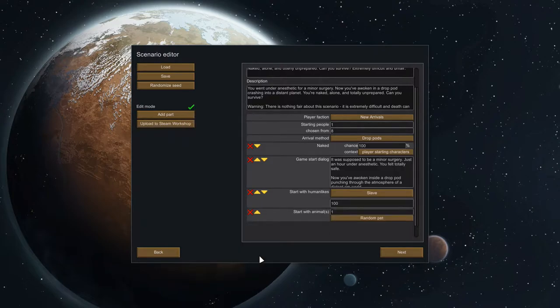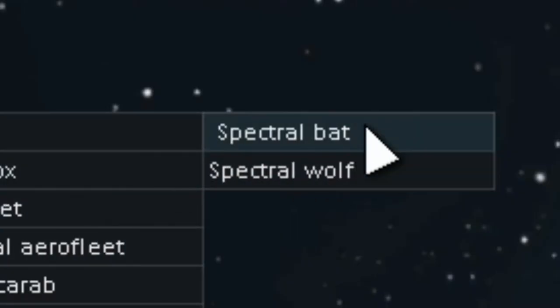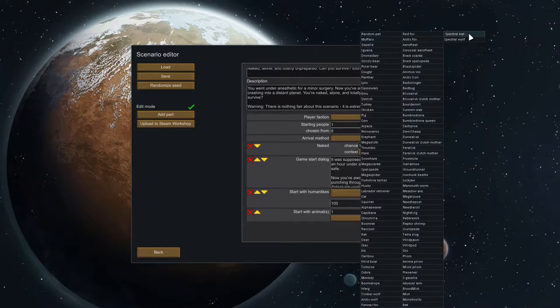Now to start with animals! Yay! Now I've got a bunch of mods on here that allow for several different things. Apparently I can get a spectral bat. I haven't heard of that. A spectral wolf too? What the heck?